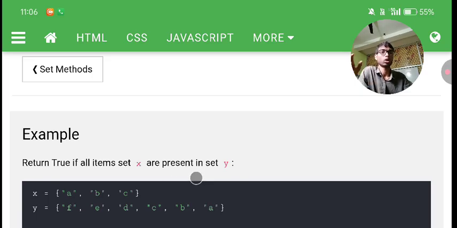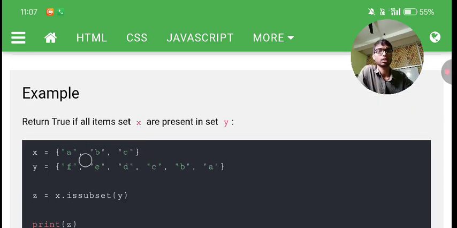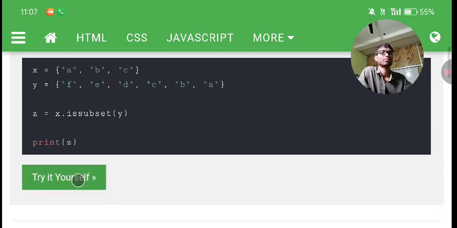Nothing will be ignored. So here A, B, C, all these atoms are in this, that's why this will be true. This is what it means: X is a subset of Y.